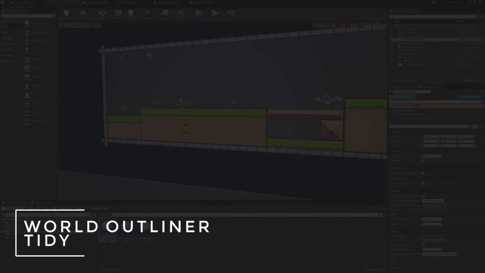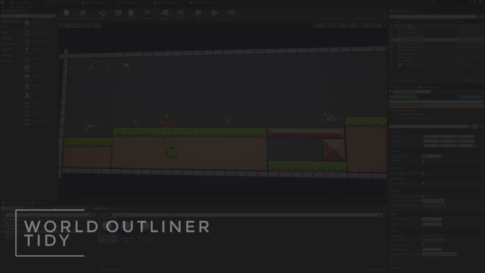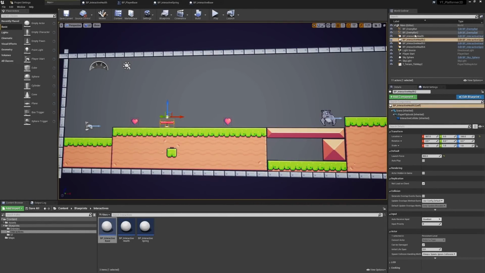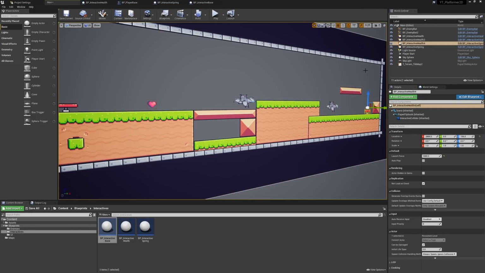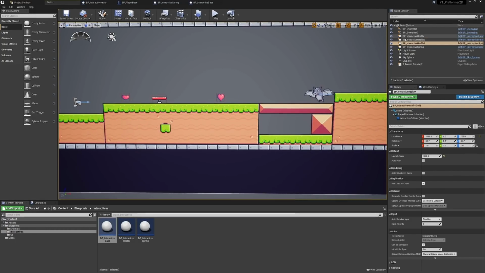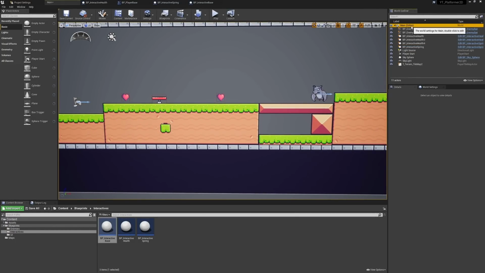Now the only other thing that I haven't really touched on is that we're getting a lot of different items coming in over here. So you may want to start renaming some of these, especially consider the way that we changed one of the hearts to be a spring component or a spring actor. It's still named the default name. So we can see it is a spring actor here, but it's still called BP_interactive health. So anything can be renamed here. We can change this to spring and that will update correctly. And we've got the same thing for this one because that was just a copy of the original one, which was already called health.